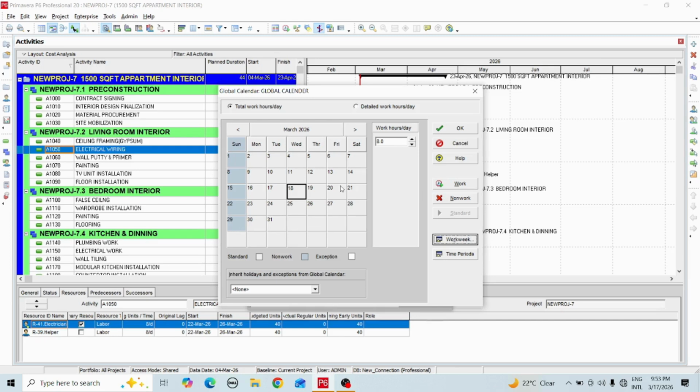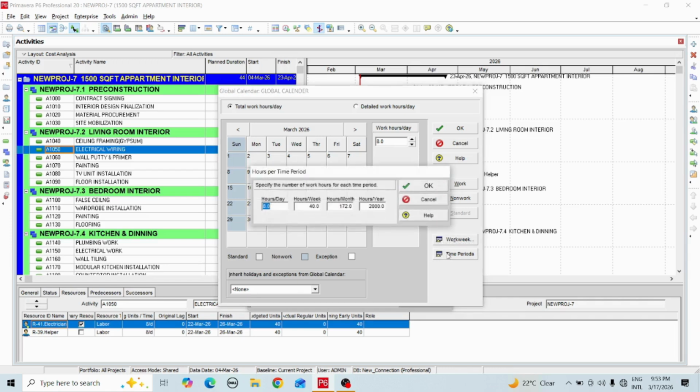Here we can see the whole set of weekdays has changed. Only the Sunday of each month is the holiday, and the rest of the days are full working days.